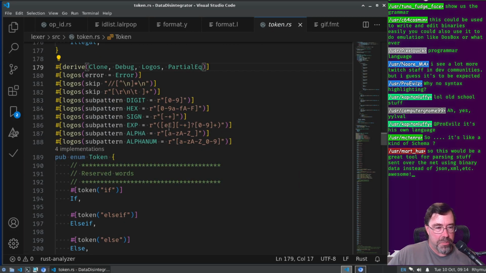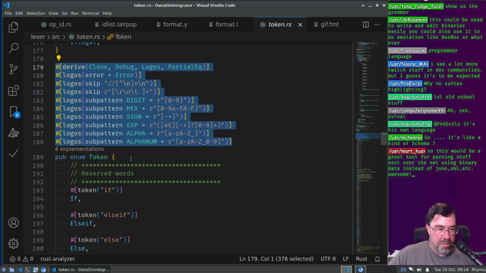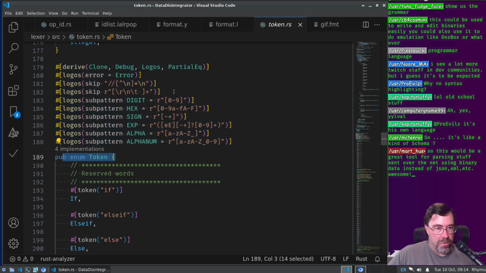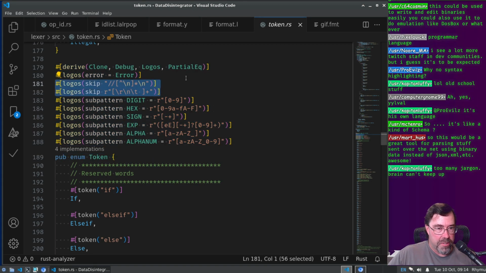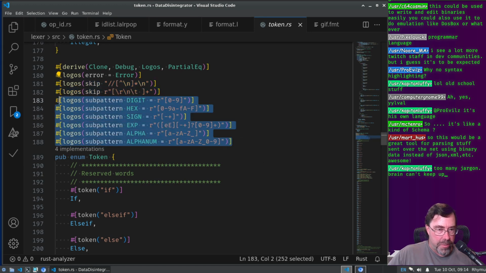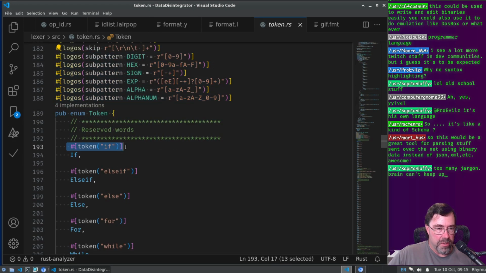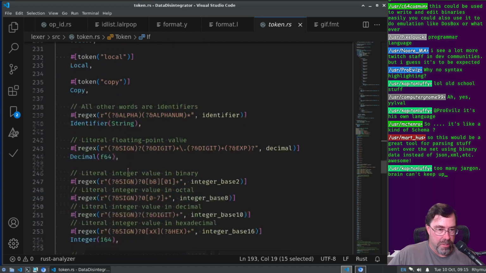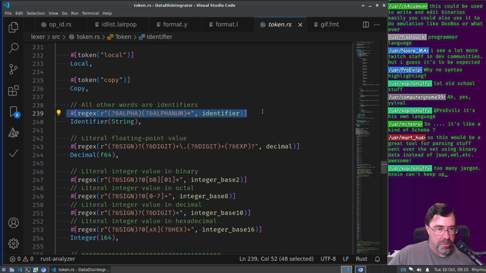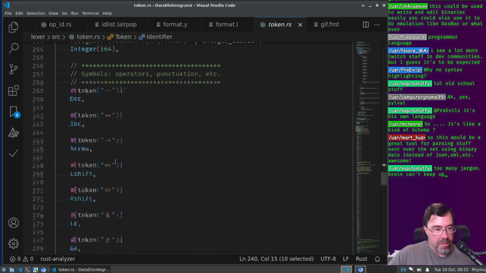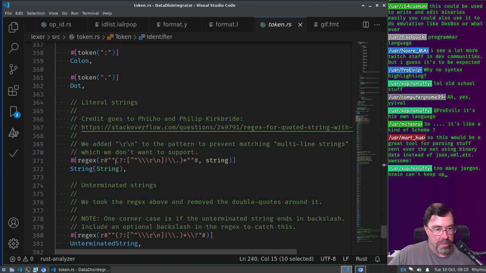It's actually pretty sweet. The Lexer in Rust logos is just a bunch of macros that you attach to your token type. So you define all your white space, you define all your character patterns, and then you go to it. So you mark, here are our reserved words, and here's how you do a string, right? Of course, that makes sense. No, it's not a string, it's an identifier. Strings are actually down here somewhere because they're complicated. There'll be dragons in there.